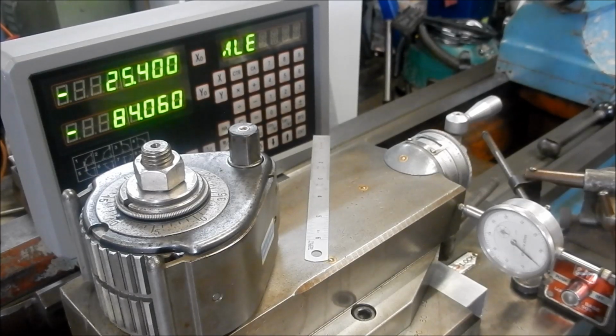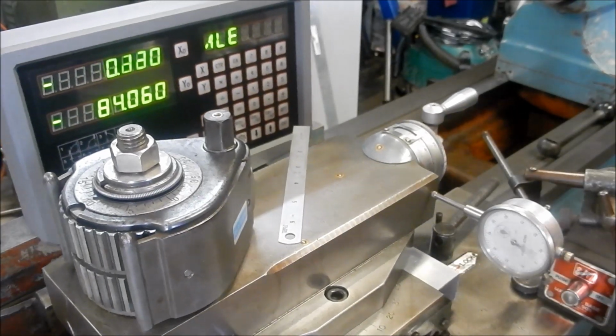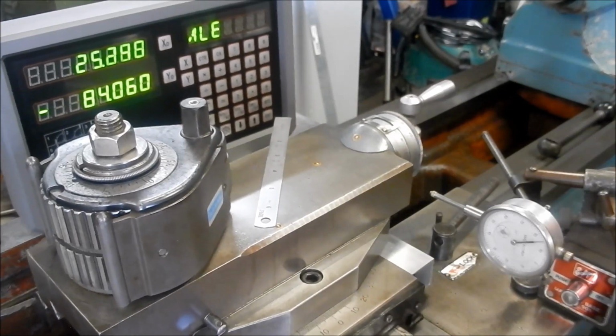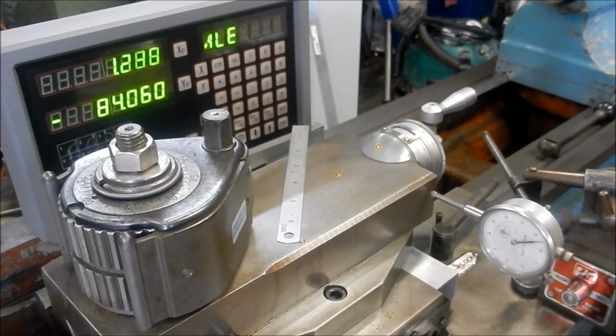Let me have a look. Excuse my head. And that's bang on zero again. So we'll run it well beyond, and we'll come back again to zero.